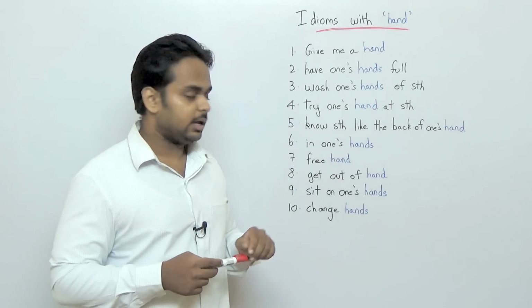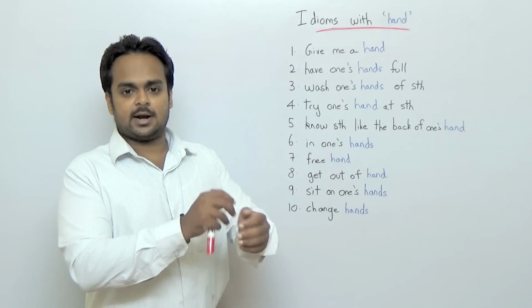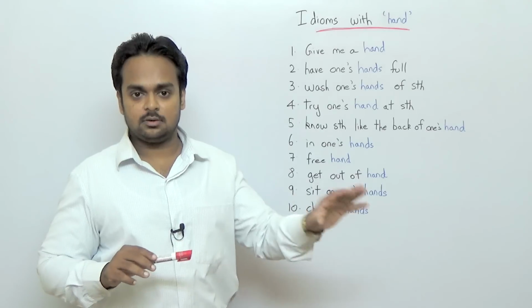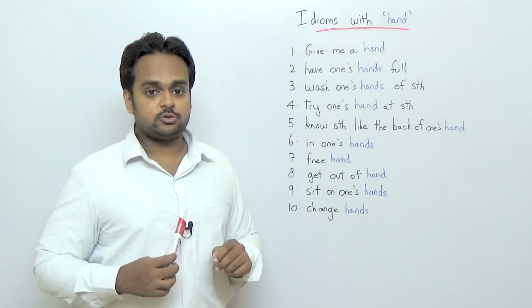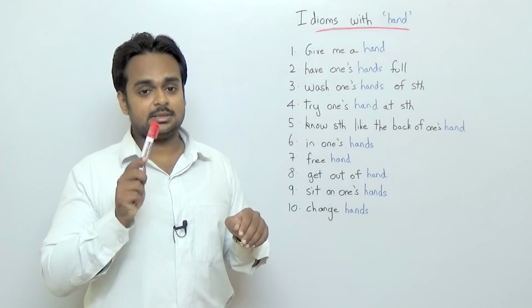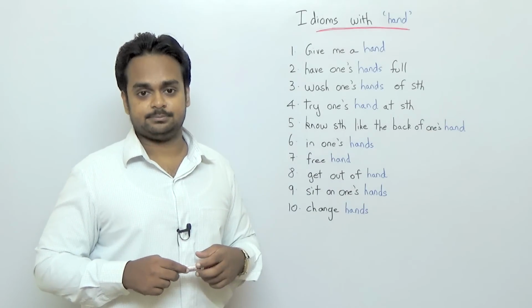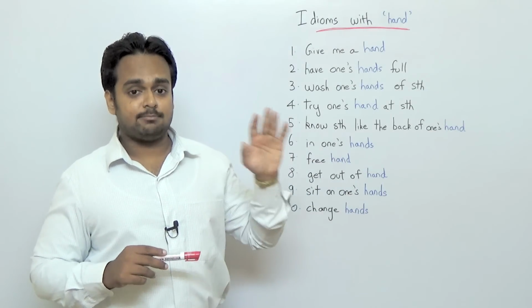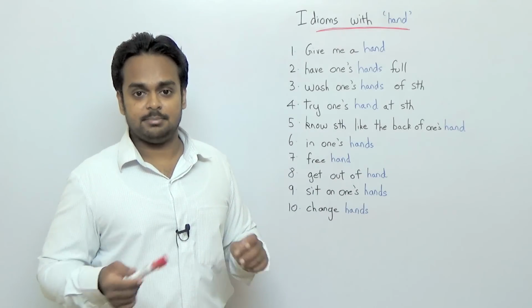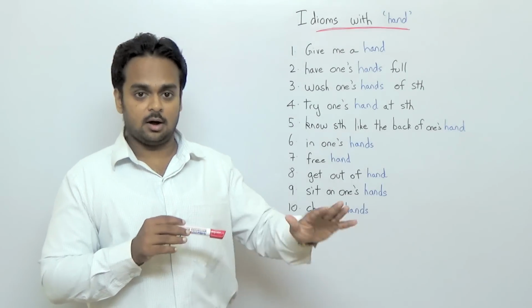STH means something. Okay. It can be something, or it can actually be somebody as well. Now, if you wash your hands of something or somebody, that means you end your involvement with that thing or with that person. Now, for example, I used to have a motorbike. It was a great bike. It was great for about 2 years, but then it started to give me a lot of problems. I had to do repairs on the motorbike all the time. I got fed up. I sold that bike for really cheap just to wash my hands of the bike. What does that mean? That means I just wanted to get rid of the motorbike, so I sold it for really cheap. So I washed my hands of the motorbike.